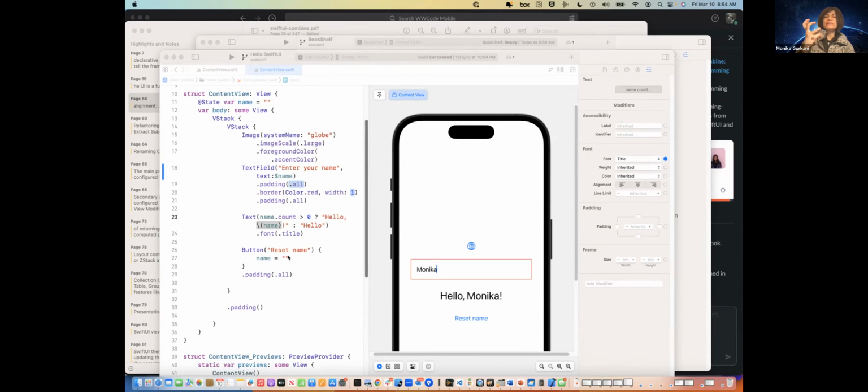The most succinct way is, yeah, you have it. There's a closure, and then you just reset the name. But you can also use an action parameter, and you can say action and then put the closure there too.